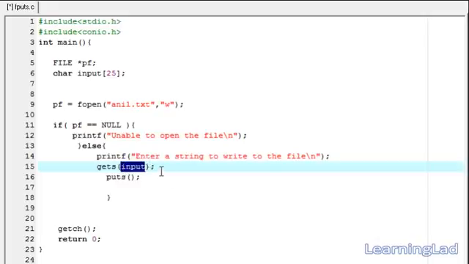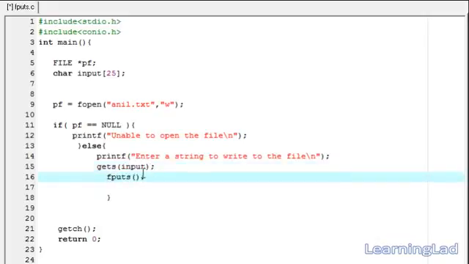So now our input character array has the string entered by the user, and now we have to use this fputs function and write the content to the file. First it's going to be the string, so that's going to be the input character array. Then we have to pass the file pointer. It's going to be our pf.